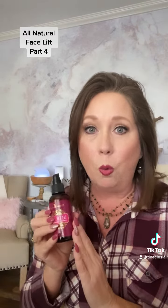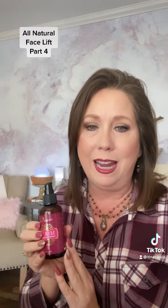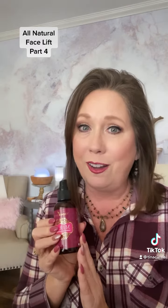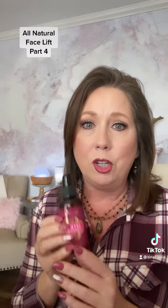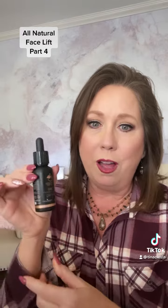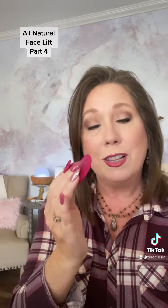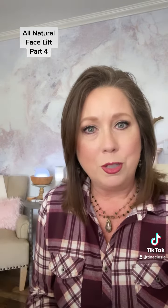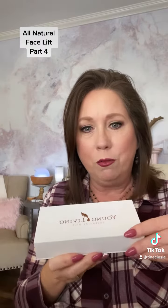You cleanse with oil. It doesn't strip the natural oils from your skin, and it helps to remove all kinds of impurities, and it melts that mascara right off, even the waterproof kind. So in this Mira kit, you get the bottle of Mira Cleansing Oil, you get a bottle of CBD Beauty Boost, you get this adorable little silicone scrubby that helps to loosen up those dead skin cells and wash your pores out, and you get this beautiful gift box.